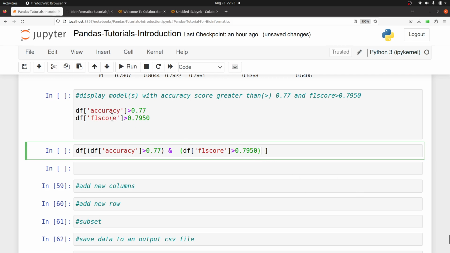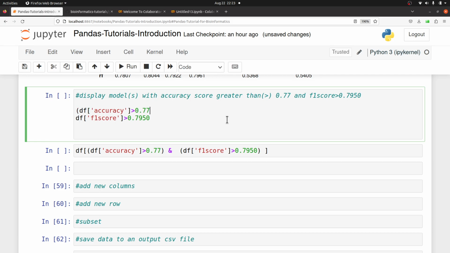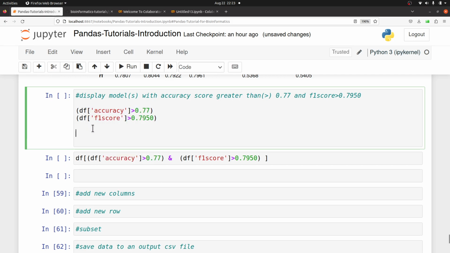So if you are still getting confused, you can just write your question somewhere like this, put them in quotes, so I don't get confused. And then you can just bring all of them together, so you can just copy them. Sometimes it's better to break the problem into smaller tasks, and then solve them, and then you add this. So if you're a beginner, you will not get confused. You can do it this way.